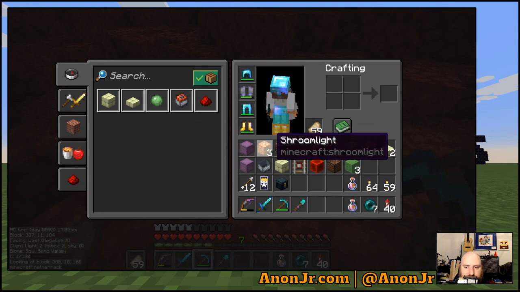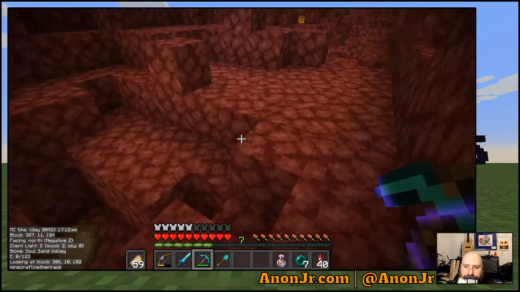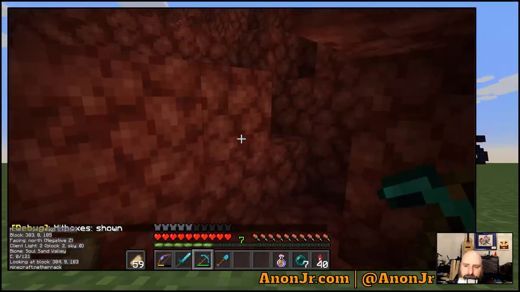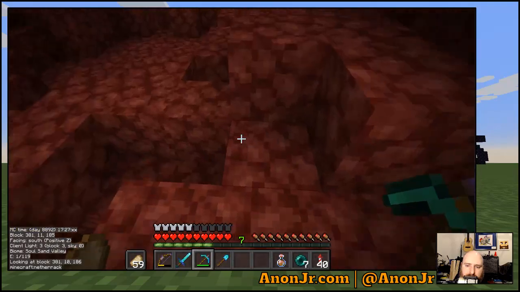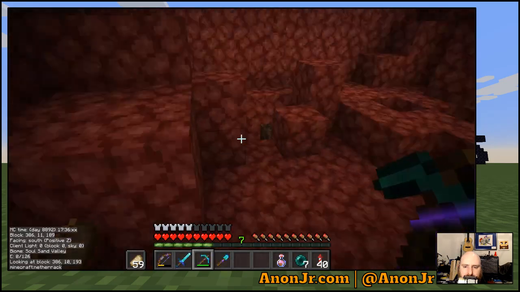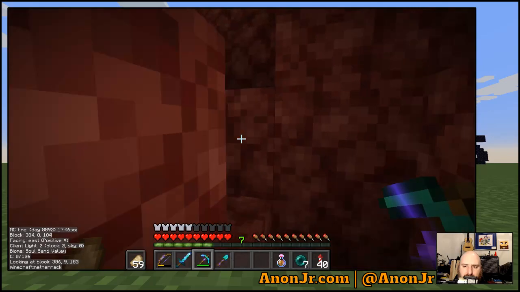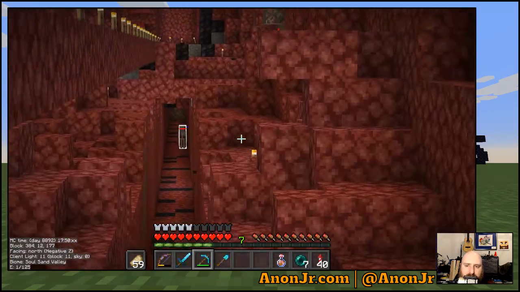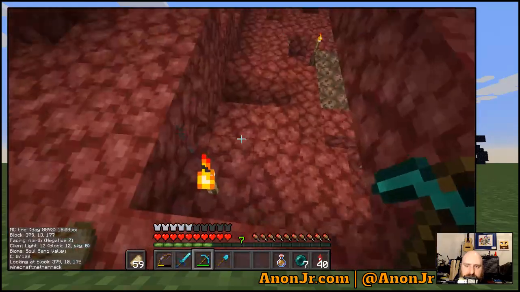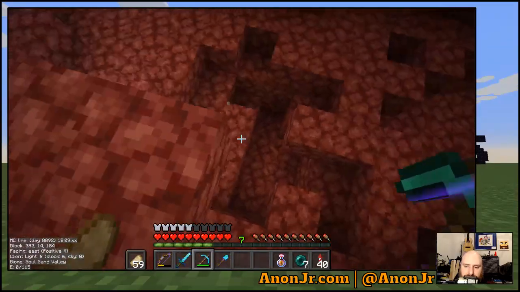Three ancient debris, three observers, three shrimp lights, three pistons, two sticky pistons. I'm missing a slab. Or did I miscount? All right, no, there's a slime block. I think my ingredients list is off, because I don't see any more pieces. And I know you didn't pick anything up. Nope. Alright, I guess we'll find out in a minute.